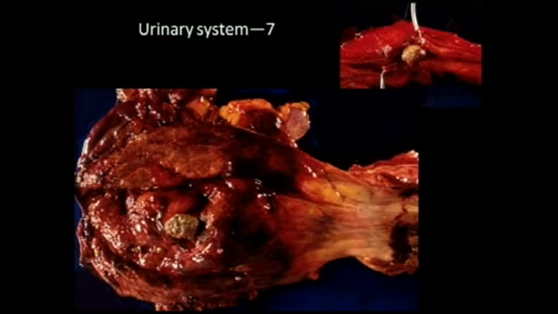Slide 7 from the urinary system, the resident helping me with this case did a little bit of trickery. The stone that we're looking at here was planted here for the picture. The stone was actually found here in the penile urethra. And you can see that for a penile urethra, it's a large stone and it was obstructing. So urethral obstruction by a urolith was the cause for this necrotizing and hemorrhagic ulcerative cystitis.